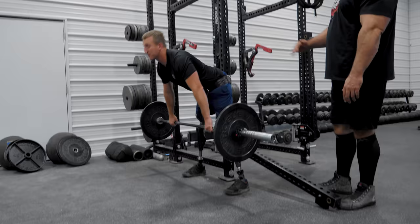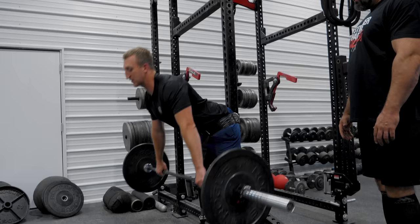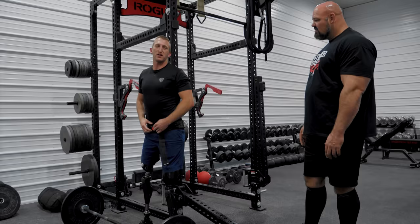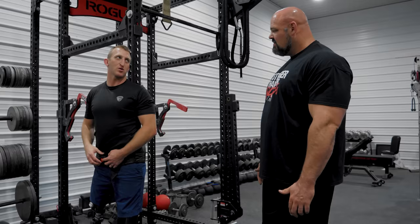I try to keep a straight back — locked in. It's still the same goal as a regular deadlift: engage the lats and stay tight. I can feel it in my hamstrings. I think it's because my hamstrings are pretty atrophied but it's sort of an isometric contraction against the back of my prosthetic sockets — I'm pressing them against the socket, which gives me the leverage to do the hinge, and that's why it burns in my hamstrings.